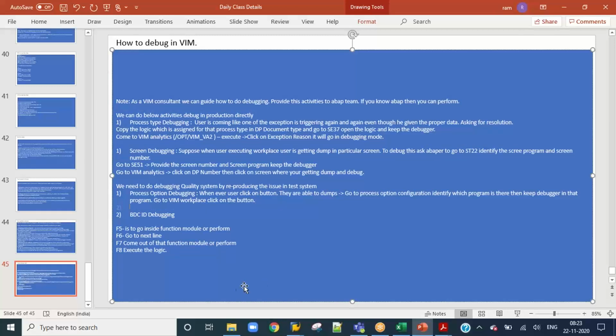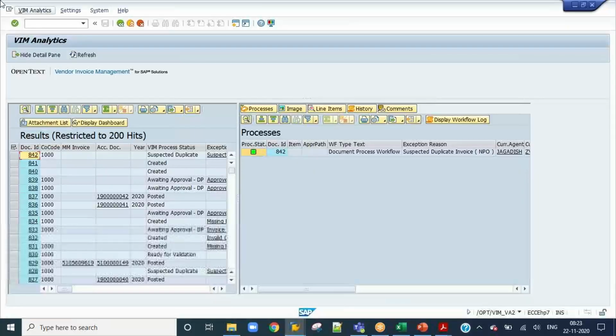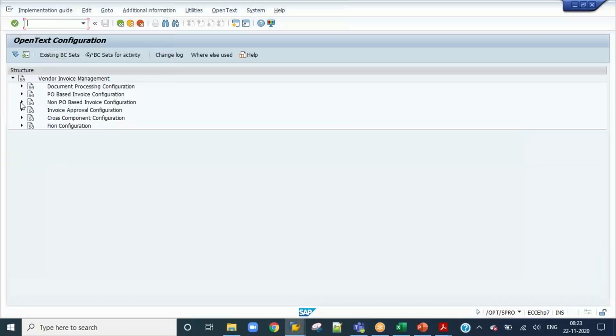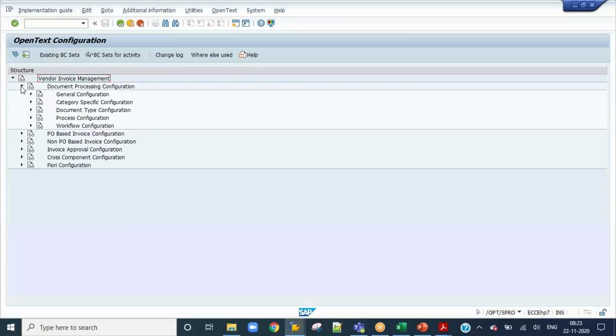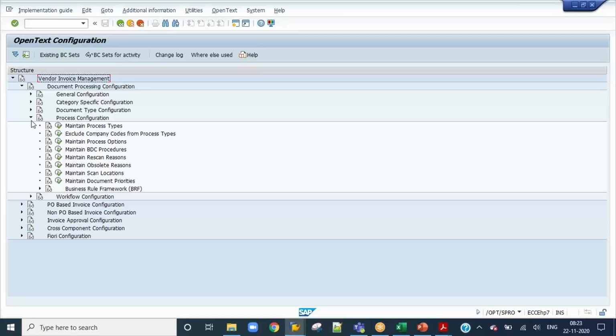Okay, so here let's say whenever the user is clicking on the post invoice button, it is going to dump, or something like that, whichever may be the button. So if I click on apply rules, it is getting dumped, kind of thing.